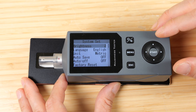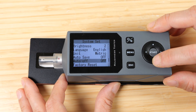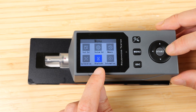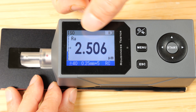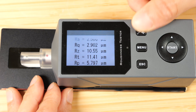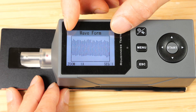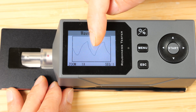There is also a system set where you can change the brightness, language — Chinese or English only — units in metric or inches, auto save off, auto off, and factory reset. You can save measurements to memory and connect to a PC through the USB-C port. You can set calibration values and turn off Bluetooth. You can display a large RA number, or press the power button once to get all parameters, press again to see a waveform of the surface. At 0.25 mm drive stroke you can see much more clearly how the probe tip is moving — almost like a cross between a sawtooth and a sine wave.